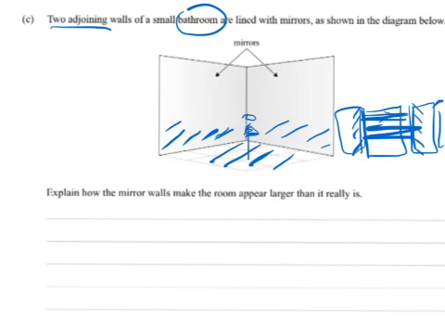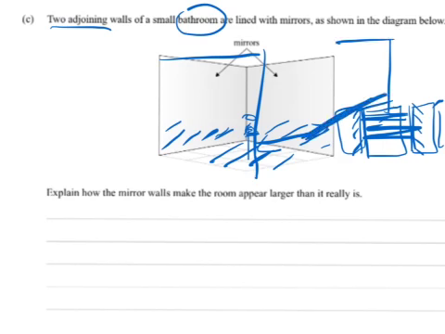But these two are joining each other, so they're not reflecting each other. What you would see is, let's see if we can draw a rough sketch. There'd be a wall in place here, and that wall would be reflected an equal distance apart back here. So you'd have that extra sense of depth to account for, or from that wall being seen in the mirror an equal distance away. Okay, you get the idea.